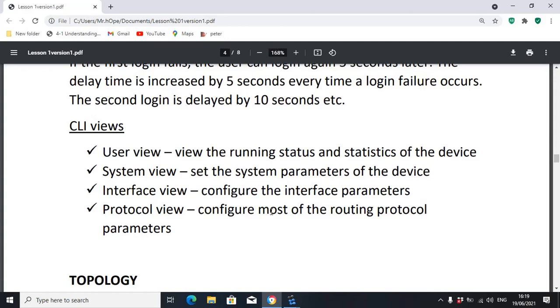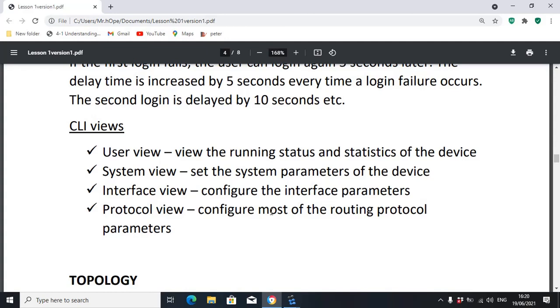And there is something called interface view. Here we configure interface parameters like IP address, speed, duplex, etc. To go to the interface view, first you're supposed to be in the system view.